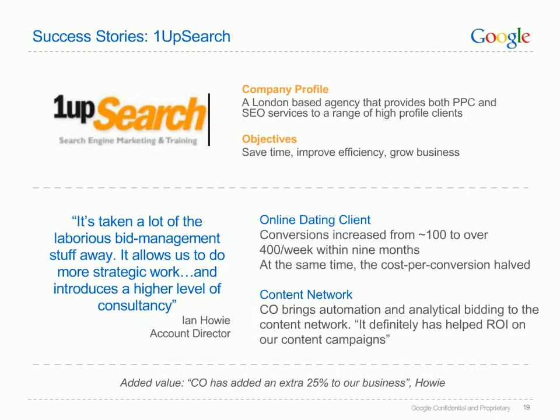For One-Up Search, Conversion Optimiser delivered the enviable benefits of boosting conversions, consistently lowering the cost per conversion, and saving time. This last benefit has fundamentally changed the way One-Up Search works as an agency. Ian Howie explains, "It's taken a lot of the laborious bid management stuff away. It allows us to do more strategic work with other tools like Google Website Optimizer and Google Analytics. It introduces a higher level of consultancy."